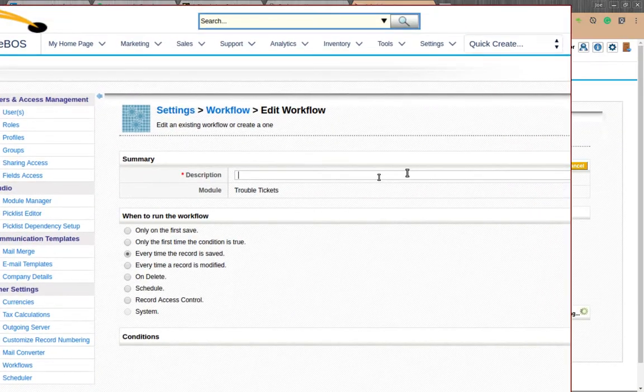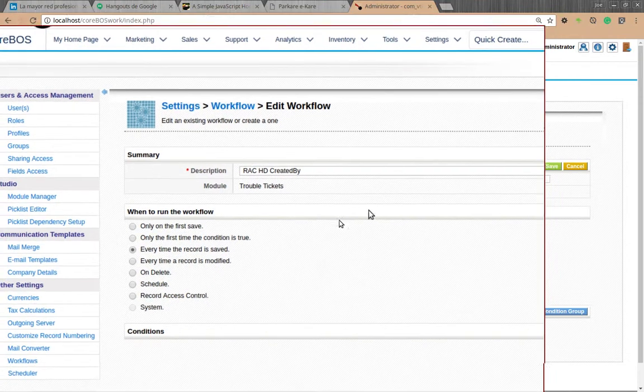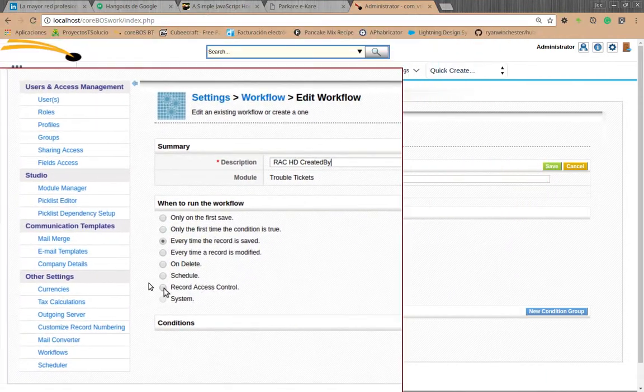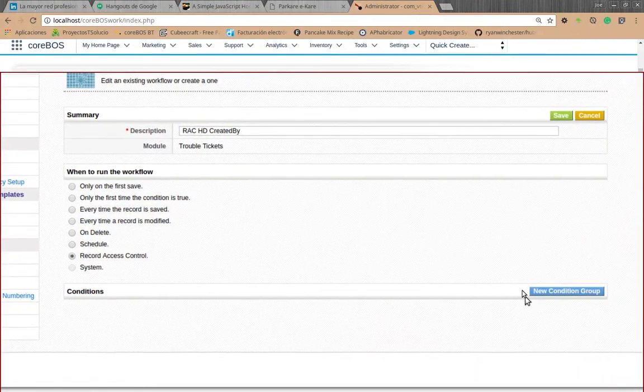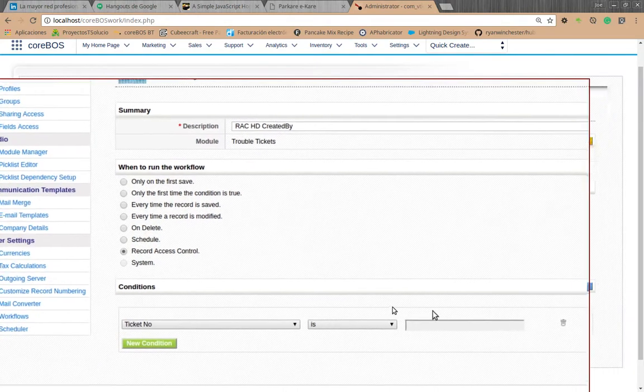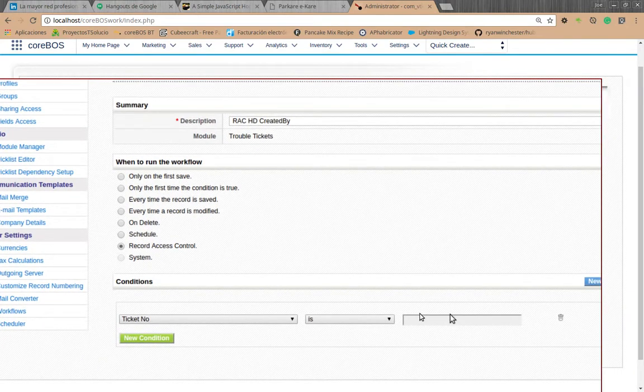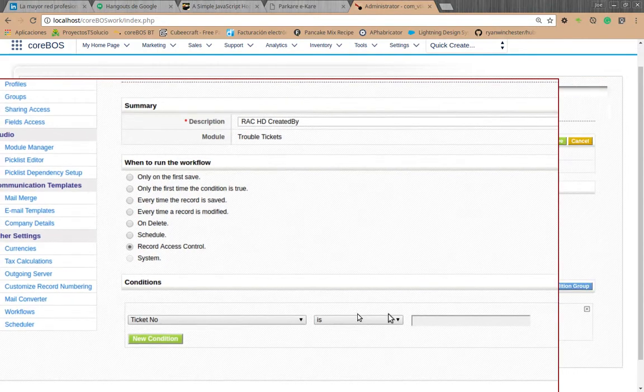I'm going to put here basically any text, like help desk created by, and this is going to be of type record access control. And now I have to put what conditions are going to trigger this mapping in particular.